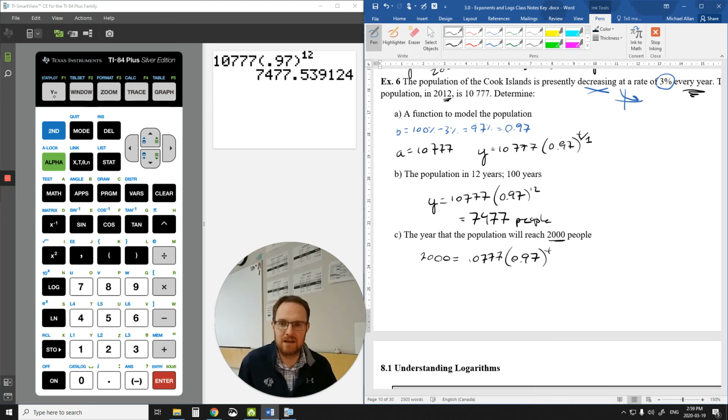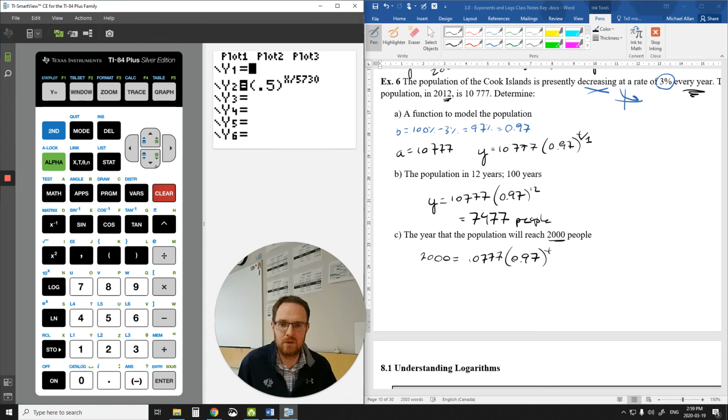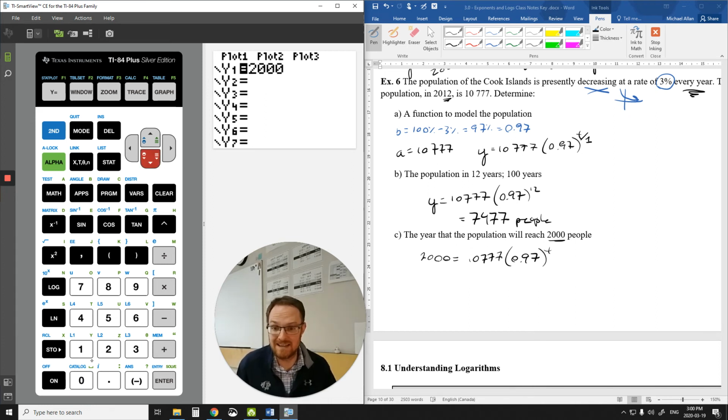So I'm going to go back here. We're going to do the same thing that we did before. We're going to create two equations here. So I'm going to put 2,000 on one side. So that at least tells me what my y max has to be. It has to be around 2,000, so I can see that line. Maybe I want to be a little higher than 2,000 because this is my initial amount here. So maybe 10,000 or more, so I can see more of the graph.